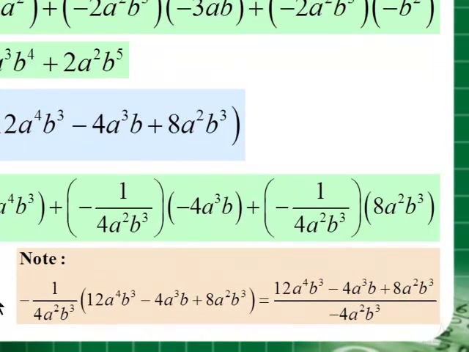Note that the product that we started out with can also be viewed alternatively as the expression in the bracket divided by minus 4a squared b to the power 3. So instead of multiplying by minus 1 divided by this particular expression 4a squared b to the power 3, we can view this as the expression in brackets divided by this particular expression. In some cases, this is also handy to see it this way because it really means that we take this expression and we divide it into each one of the terms of the numerator of such an expression.